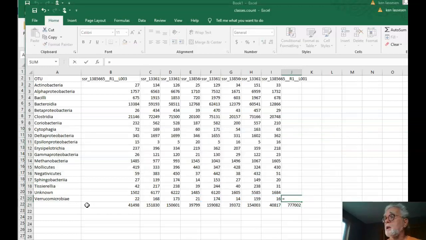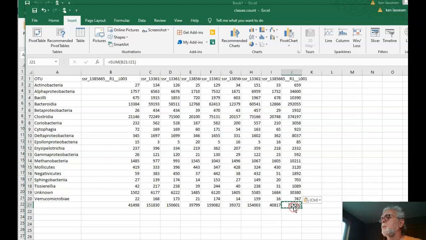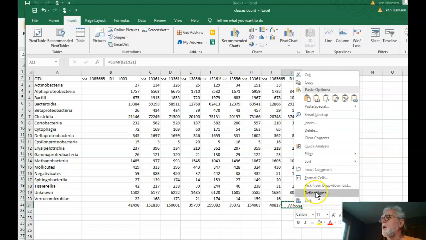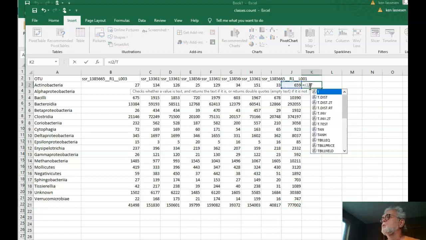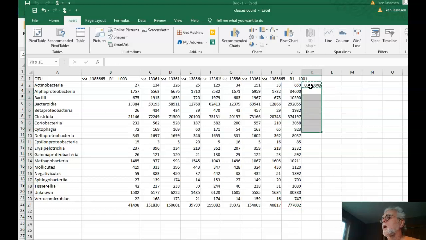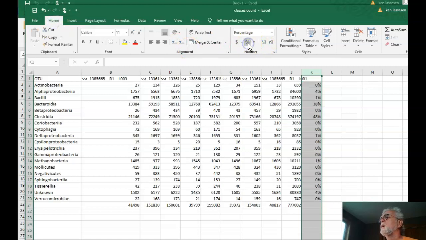Okay, actually, let's do the sum. Just as easy. And we'll copy that all the way up. And we go and mark this as a name, which is total. And now I simply go up here and do that divided by total. And we go down. And now I can change it over to percent if I feel like it. And we'll add a few more decimal points. So now we have the percentage of each. And we're going to do that for each and every one of the layers.